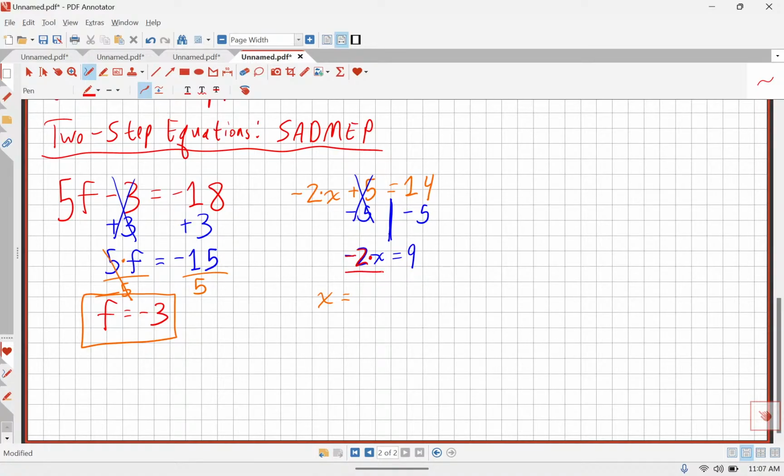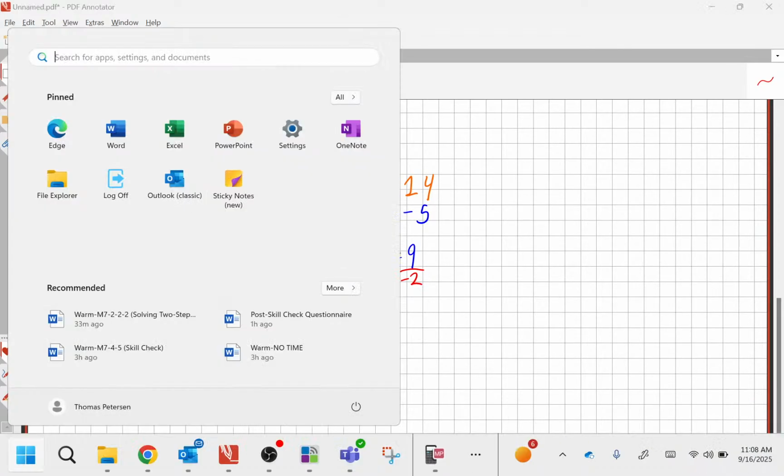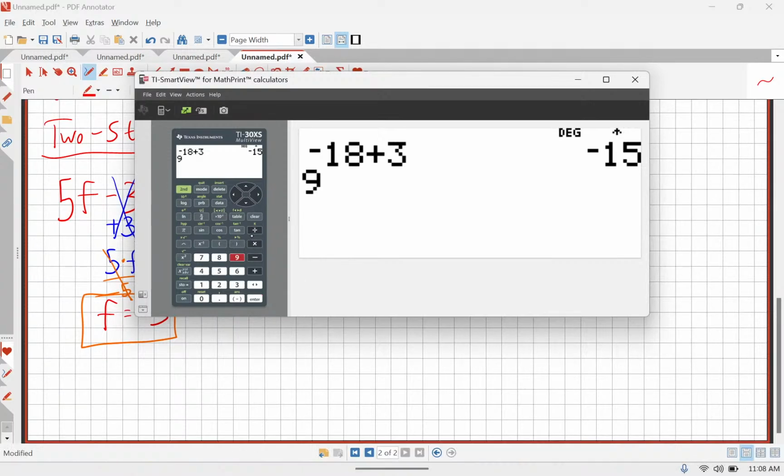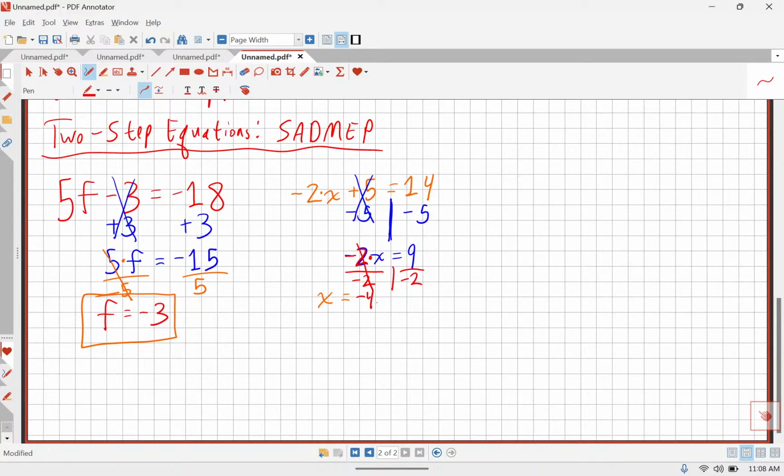So we're going to divide by negative 2 on both sides, just like that. Calculator time: 9 divided by negative 2 is negative 4.5. How many of us got negative 4.5, or negative 9 halves? How many of us got that, or see how we got that and aren't too alarmed? Does that make a little more sense to you, Eden? Is that feeling a little bit better? Okay, let's do another one.